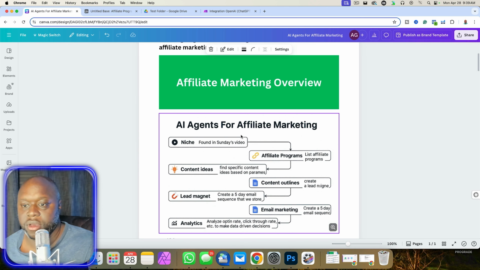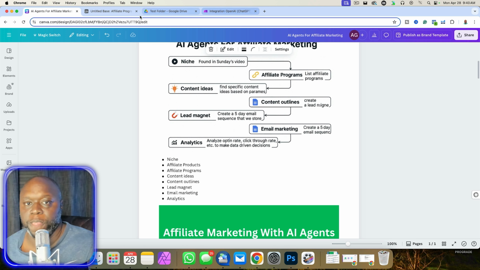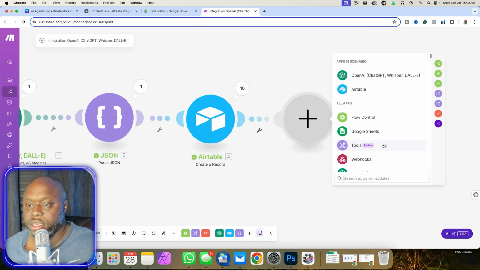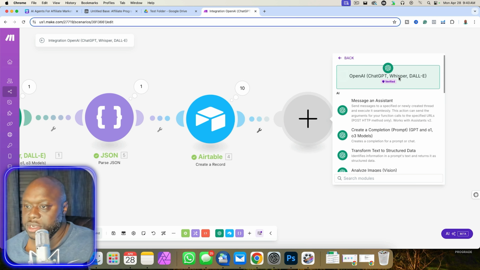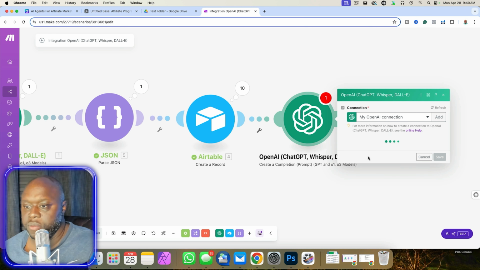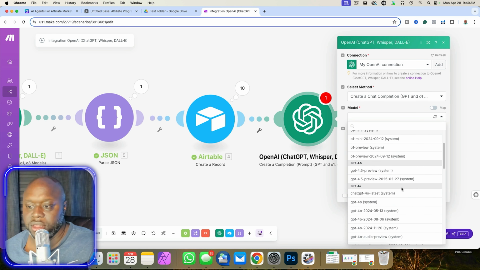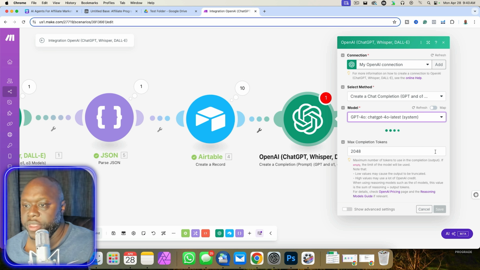If we go back up here, we've got our affiliate programs. The next thing that we want to do is get our content ideas. And to do that, we are going to go right back over to create another OpenAI ChatGPT prompt. Okay, and so we're going to go here once again, and click on create a completion, and select, once again, the latest system, which is fine.